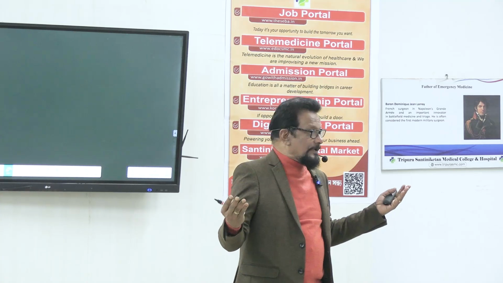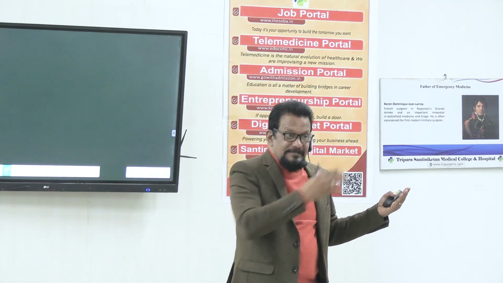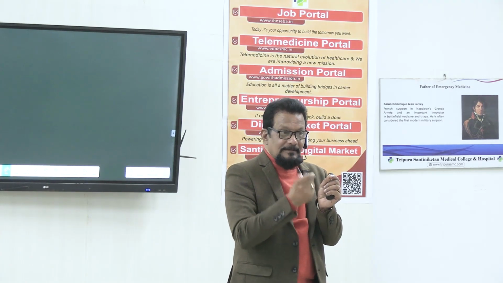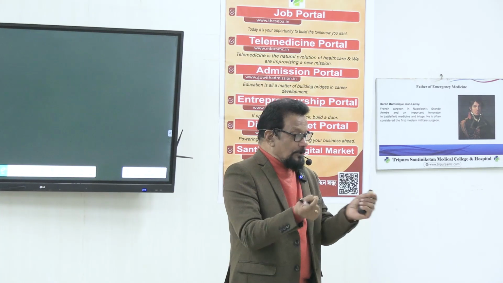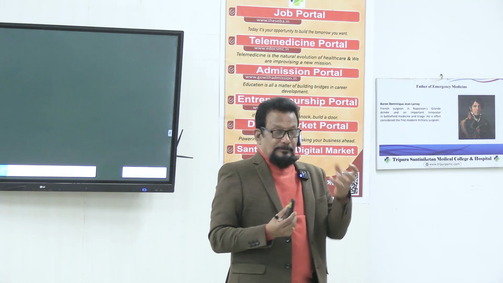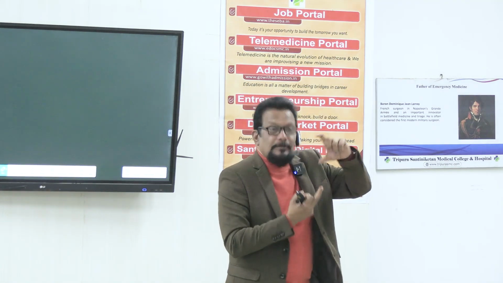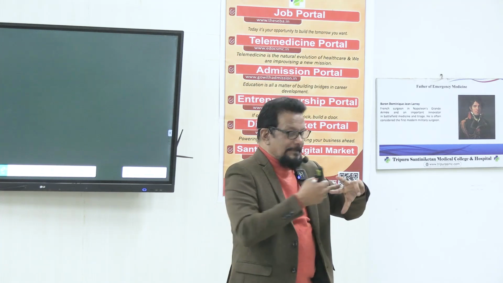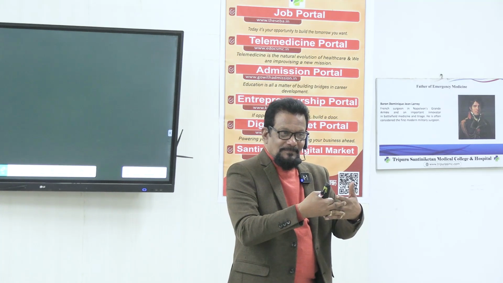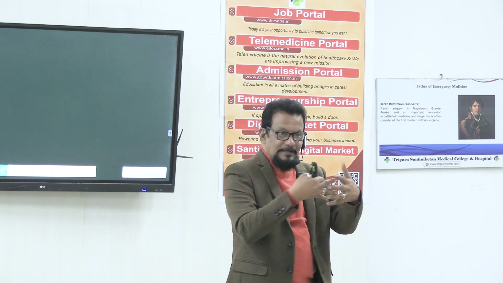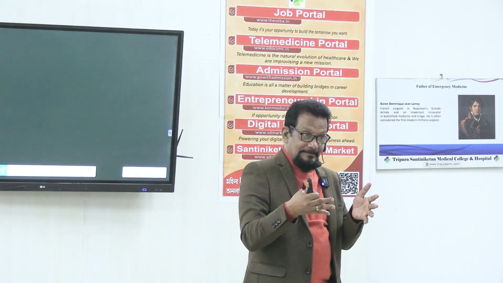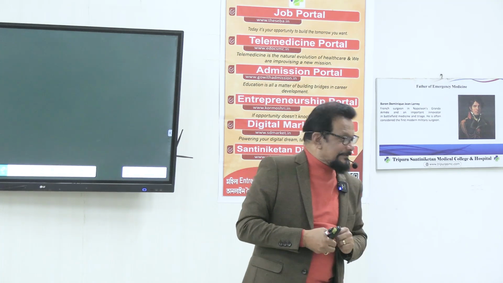In the presence of the calcium ion in the sarcoplasm, there will be some sort of changes within the muscle fiber. What is it? EC coupling, excitation-contraction coupling. And because of excitation-contraction coupling, there will be formation of cross bridges between actin and myosin. As a result of this, the Z band will be coming closer, actin myosin will be contracted, and there will be shortening of muscles. Okay?